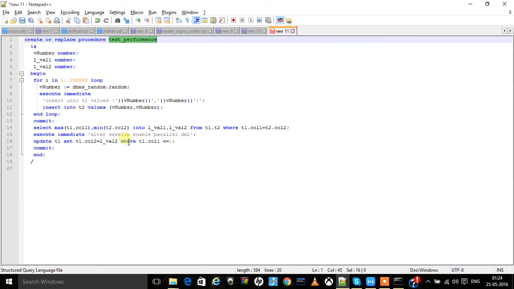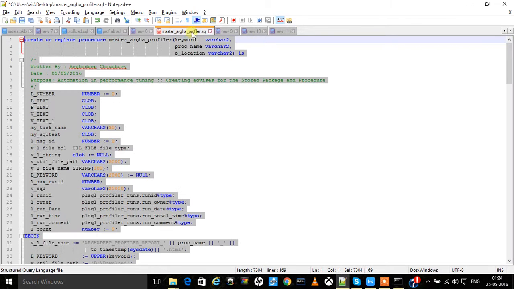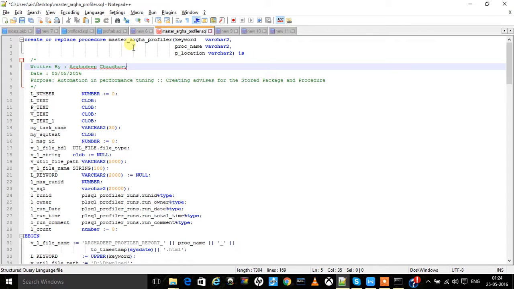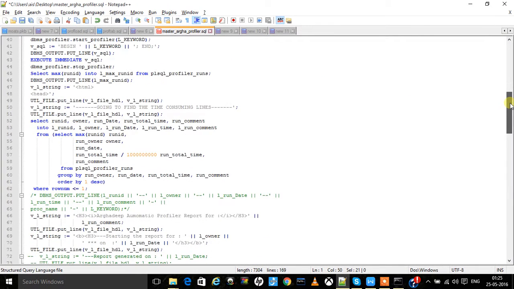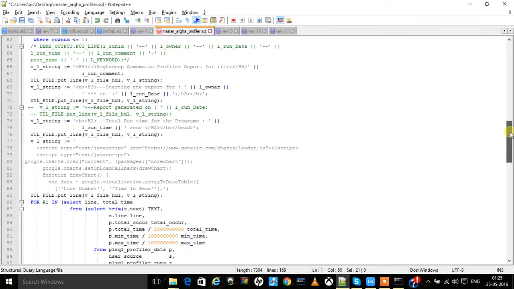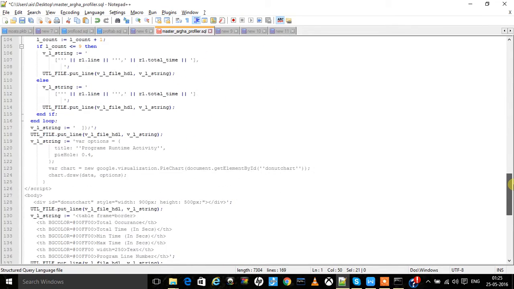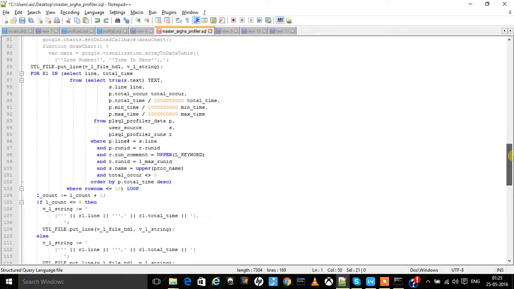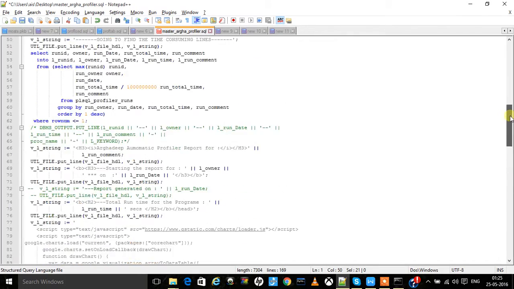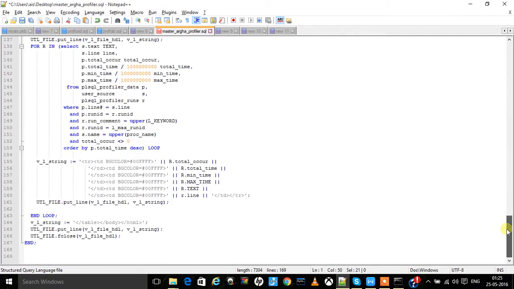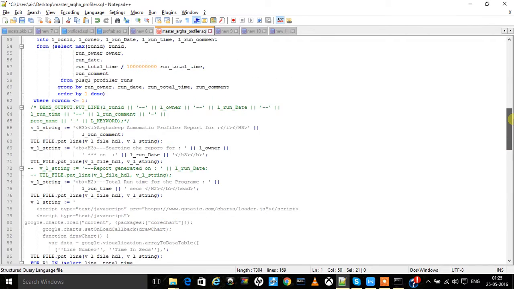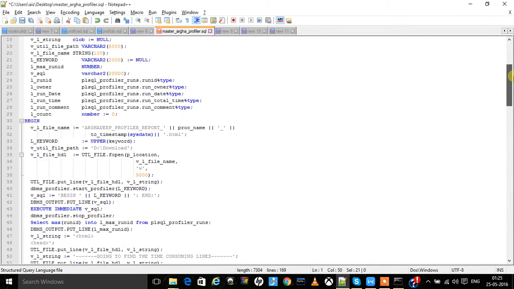So let's say this piece of code is running in the application, so you need to fine tune it and make it good. So I am using this self-written procedure which does a kind of testing of your code, and it will generate a report. It will show the top 10 bad lines of your code, or top 10 lines of your code which are taking a long time.